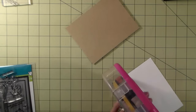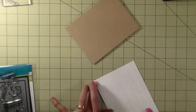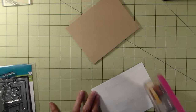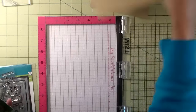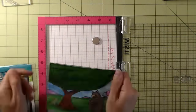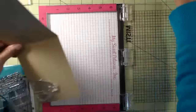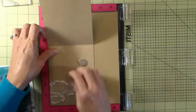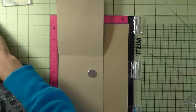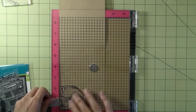For the card front to the card base, I'm going to add a generous amount of adhesive to the back so that it lays perfectly flat. I'm going to take the card base and put the fold side towards the corner, and I'm just going to use the Misti to position the panel to the front. I decided to add the other image of the mama bear and the baby bear to the inside of the card. I just thought that she would like to see those in there.